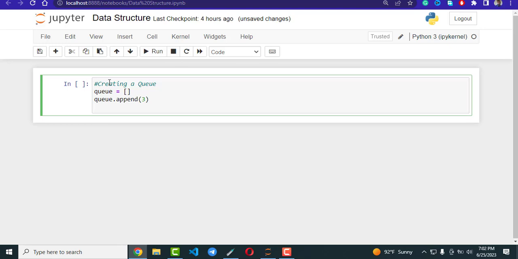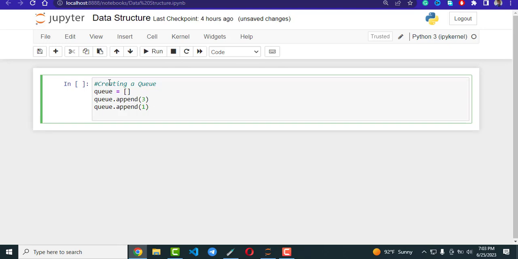And let us also add another element into our list, queue dot append, and we are going to add 1 into our list. And we are going to add another element into our queue, append 50.